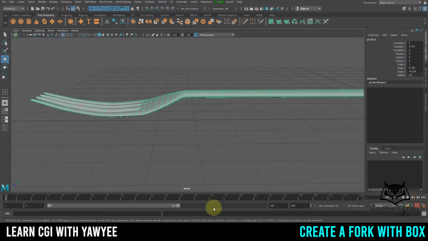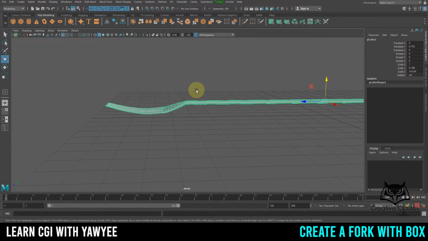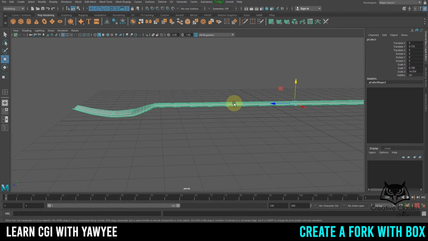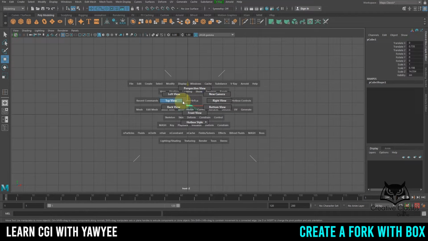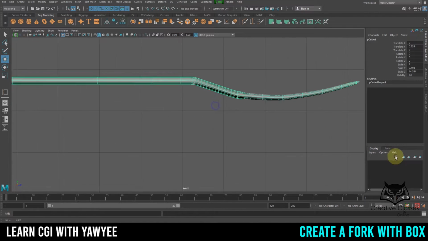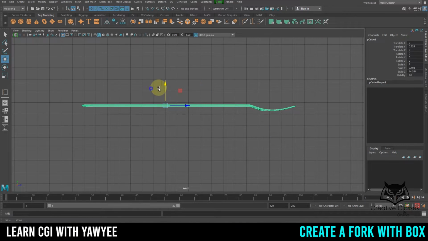All right, and we might need a bit of curve over here. So okay, before we do that, let's try to tweak it. Okay. So if you look at it from the side view, our forks are floating.